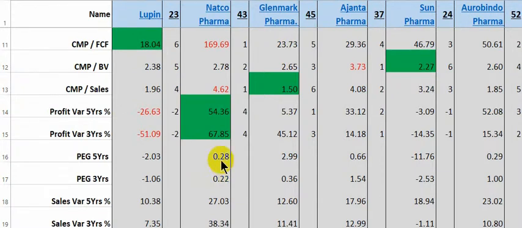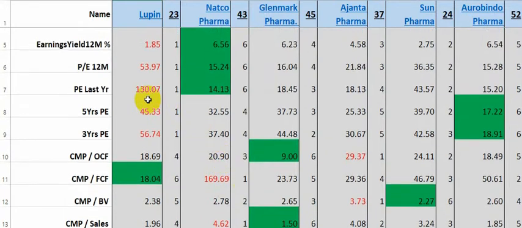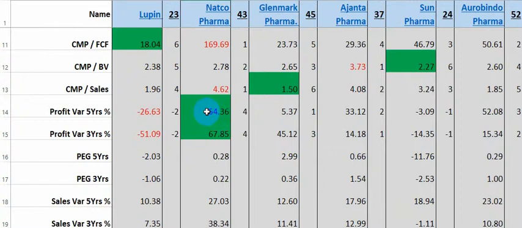This is again, if you look at the price earning that we paid for Natco was 15 times, the best in the group. We were paying only 15 times its earnings, and we also had a very good growth rate in the earnings of 54% since last 5 years and 67% in last 3 years. Now what we do is we project these growth rates of the past into the future to understand how fast we can recover our initial capital. So the lower it is to 0, the better it is.